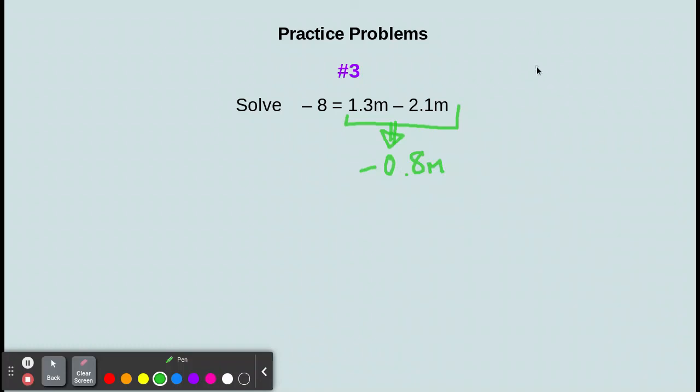All right. That equals negative 8. Okay, so here we have what? Multiplication. We need to do the opposite. We need to divide. But what are you going to divide by? Okay, when you figure that out, you will be able to come up with what m equals, and I will check your answers as I come around to check off your notes.